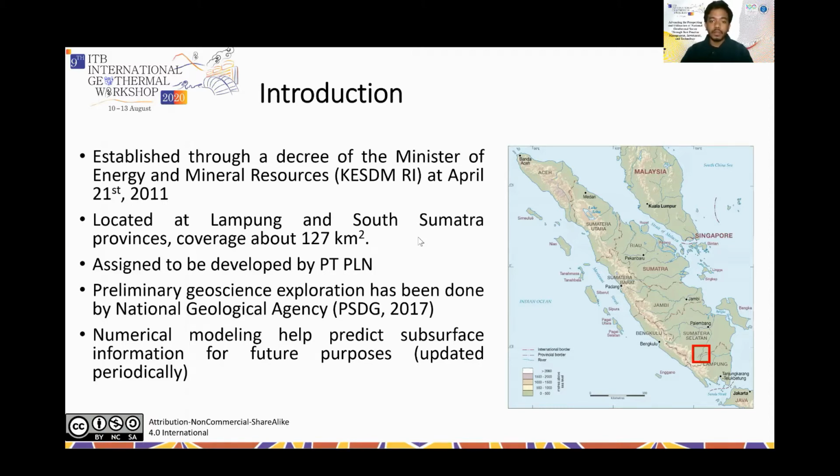However, we assume that the results from geoscience are enough to support the physical parameters needed by the numerical model to be developed, including reservoir geometry, reservoir temperature based on geothermometers, and estimation of subsurface rock physics. Numerical model simulation is expected to be able to overcome the shortcomings of geological conceptual models and provide more precise and accurate estimation of subsurface features.